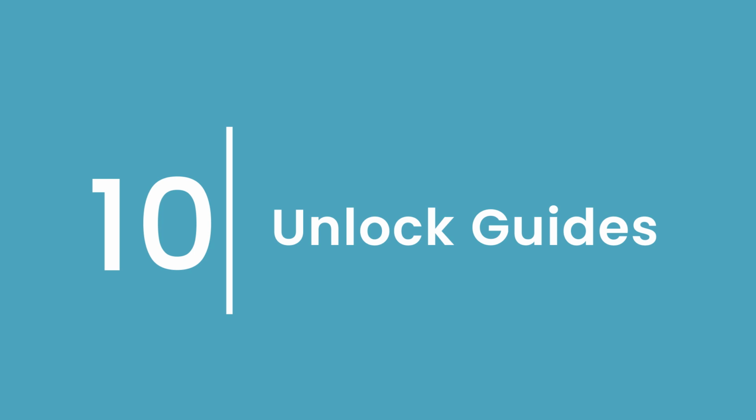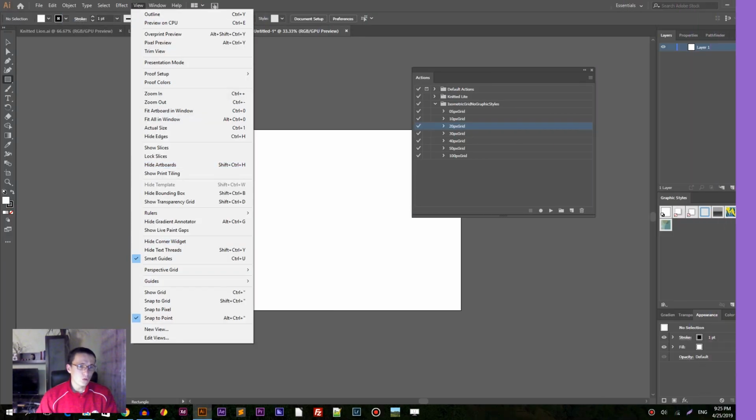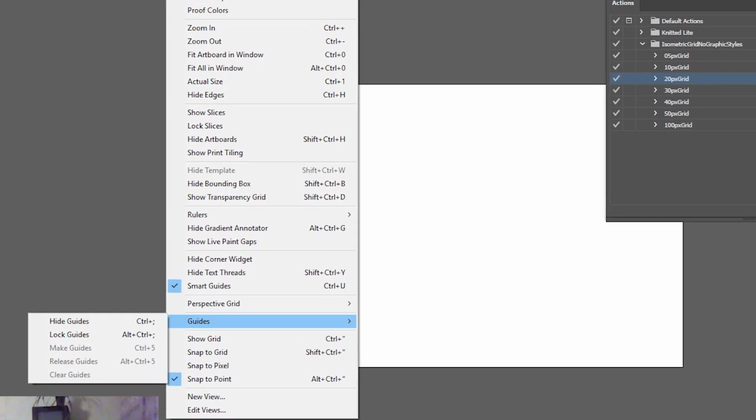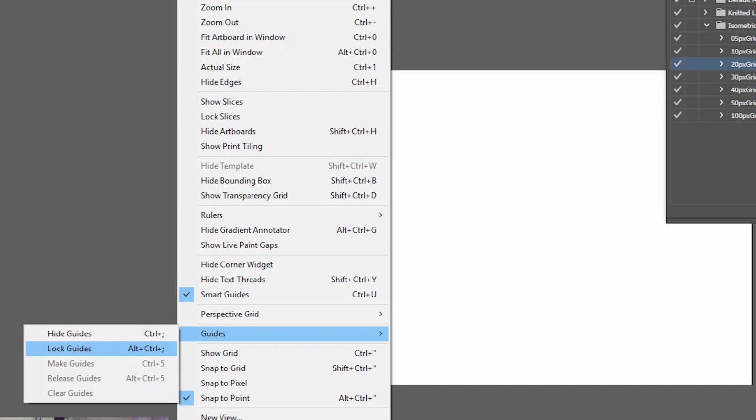This is very important: Align to Artboard. Second, go to View, Guides, and unlock the guides. Make sure that your guides are not locked. So your guides are supposed to be, first, visible, and second, unlocked.